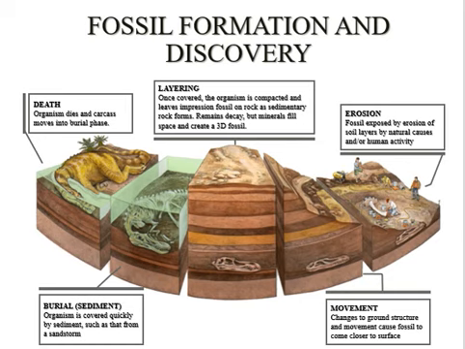And different minerals such as silica, which is a compound of silicon and oxygen, will slowly replace the calcium phosphate in the bones. So this is where you start getting mineralization, and those remains, the actual organic tissue, will start to decay, but minerals fill in that space to create a 3D model of the fossil.